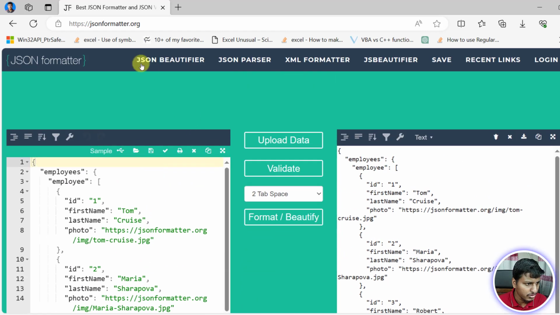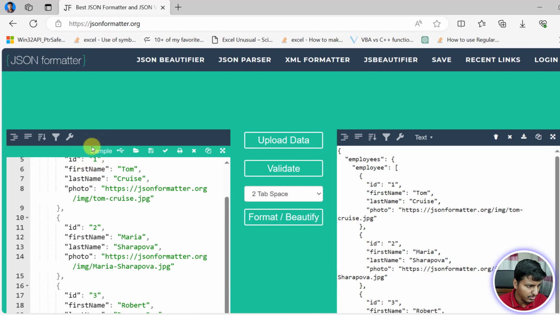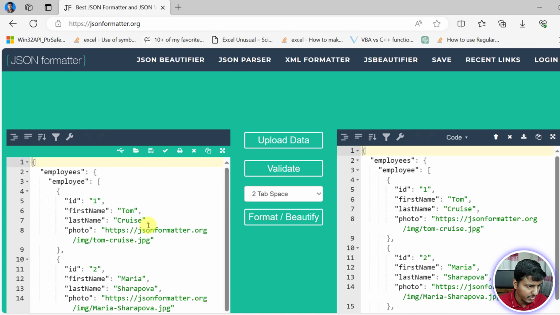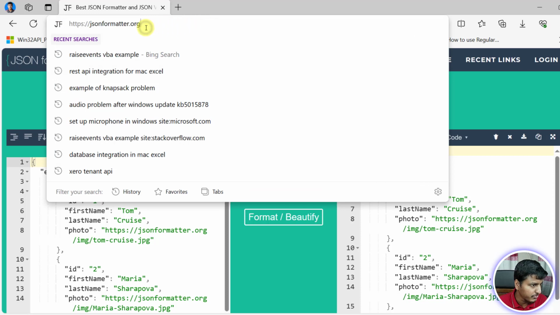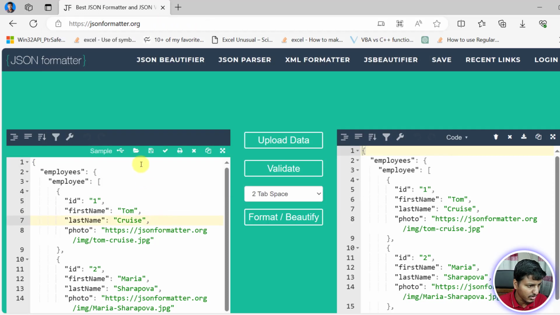Hi, I'm going to show you how you can easily work with JSON data in this video. If you just click on this, it will load sample data like this, and this is the website that you should use for the JSON formatter. You can save online, open a file, print JSON, copy to clipboard, and other stuff.